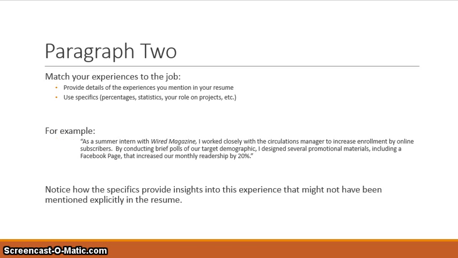Paragraph 2 matches you to the job. So you provide specific details from your internships or any past experiences. And if you can provide statistics, that goes a long way to selling you as a potential candidate. For example, as a summer intern with Wired magazine, I worked closely with the circulations manager to increase enrollment by online subscribers.